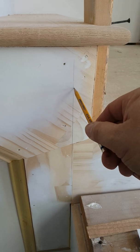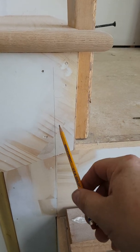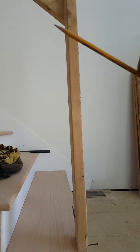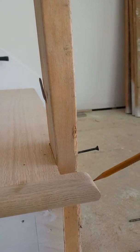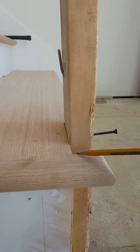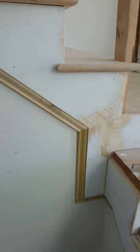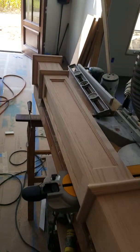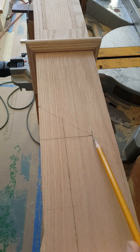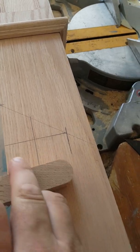I'm going to have to notch the post — cut out from here over to here — and also cut the height of it. Remember, I wanted my 35 inches of handrail height from the top to come down and hit the nose of this tread right here, not the back but the nose. So I know it's about an inch and three-quarters from this point out to the nose, and I'll measure that inch and three-quarters over on my post.